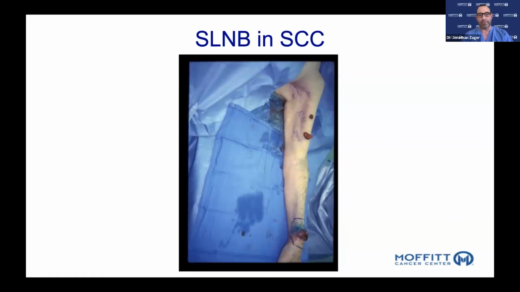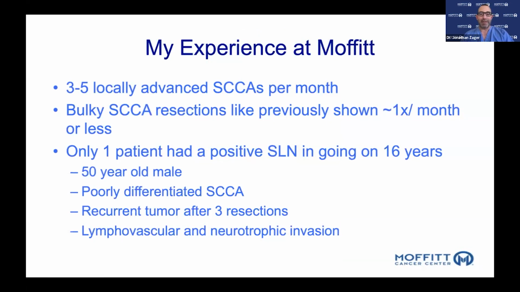This is the two lymph nodes that were removed from the patient's armpit. So my experience at Moffitt, I probably see 3 or so squamous cell carcinomas a month. And remember, we don't see the vast majority of these easily treated, very small squamous cell carcinomas, which are easily treated in the dermatologist's office. In our practice, we do see some of those, but we see these ones that are in these higher risk patients for the most part, and that need our expertise, our multidisciplinary expertise at Moffitt.